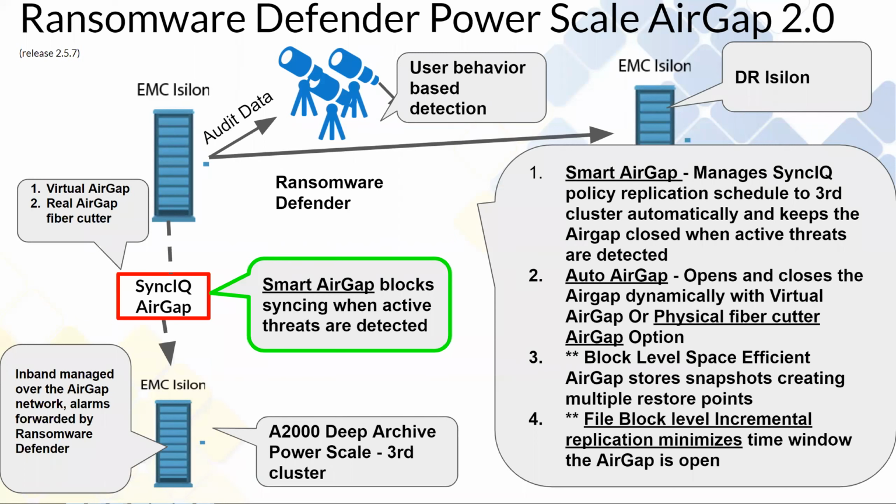The one thing that's often overlooked is if you have an offline device, you don't want manual procedures to manage it. I mean, as much automation as humanly possible. So while the replication is going on, the ransomware solution is able to use that window of opportunity to sneak through with a REST API call from the production cluster, get all the alarms off of the vault Isilon. So if it has a hard drive failure, power supply, you need visibility to that. So we fully support in-band management, and we will forward out any alerts or alarms from the storage device. So again, complete automation, so you don't have to worry about that.